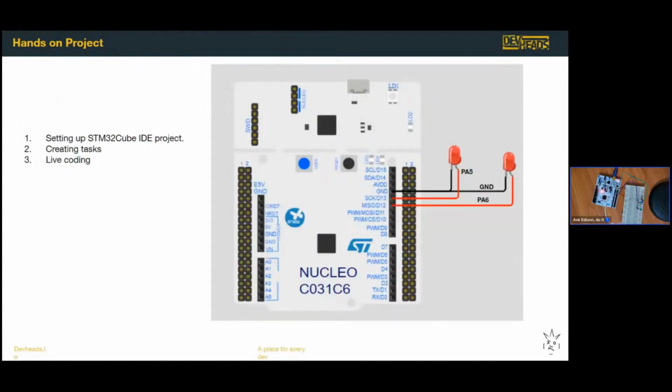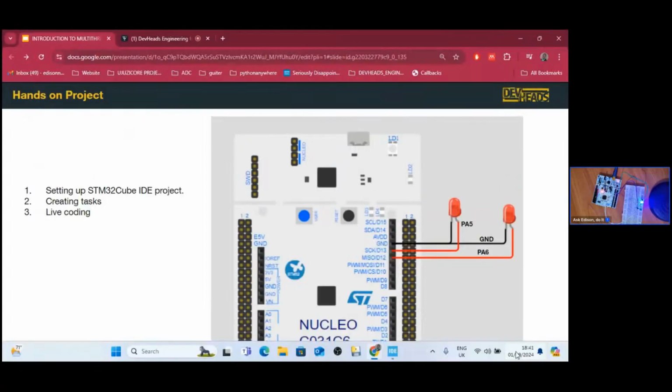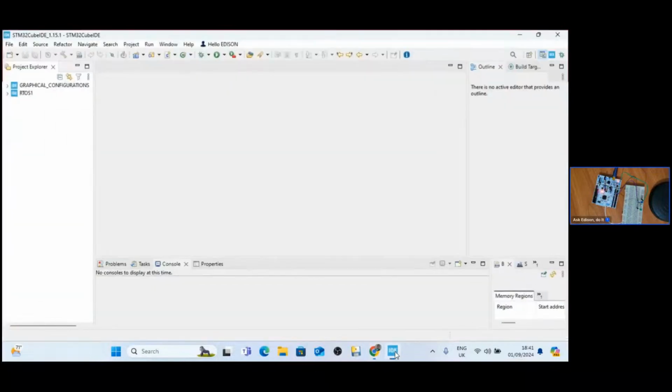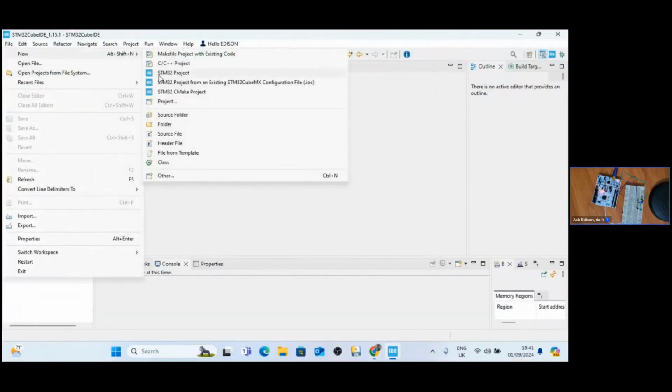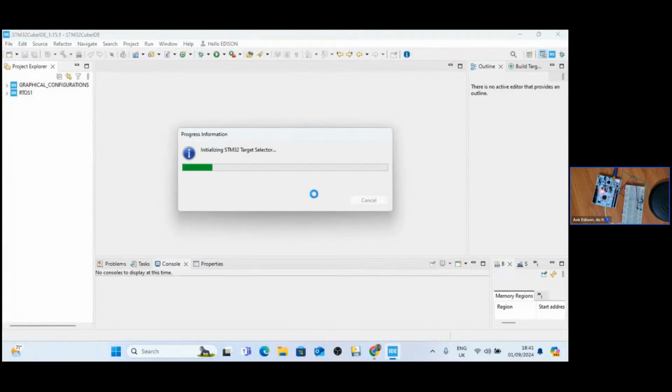And finally, to our hands-on project, we're going to set up a project to blink two LEDs at different frequencies. And yeah, allow me to shift to STM32CubeIDE. I'm going to create a new STM32 project.